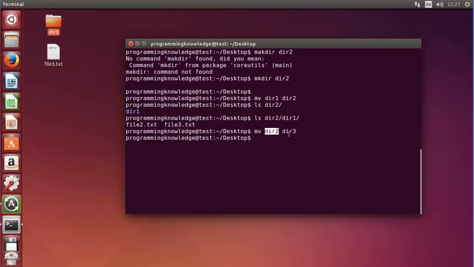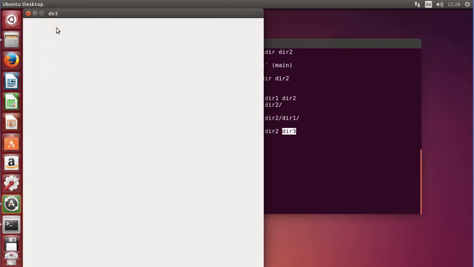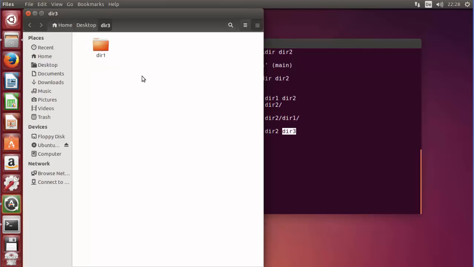So if the directory doesn't exist, it's going to create a directory and then move the content of the directory inside directory 3. So it will not move directory 2 inside directory 3, but the content of directory 2 inside directory 3. You can see there is no directory 2 inside directory 3.